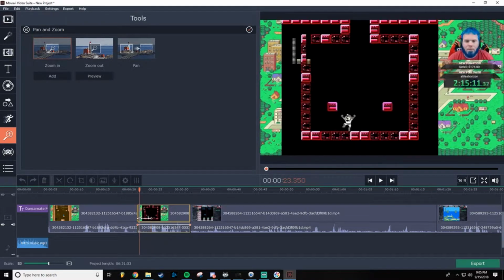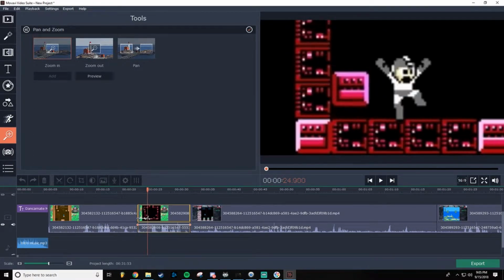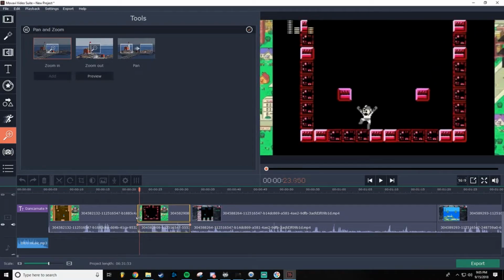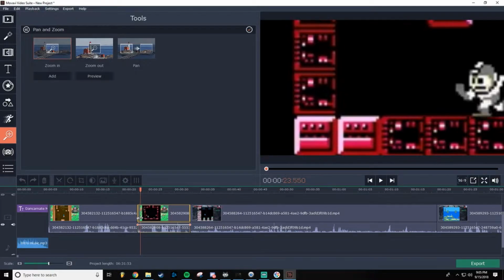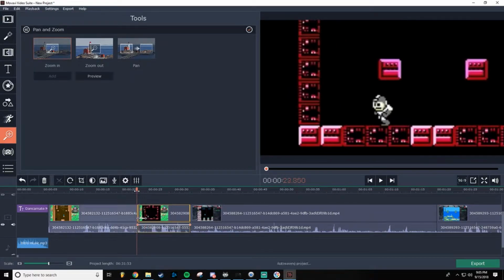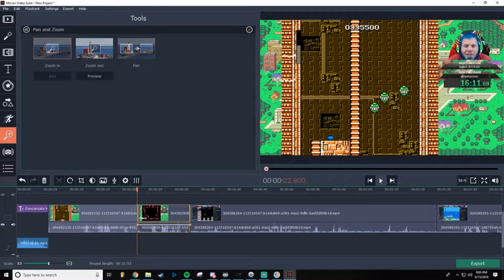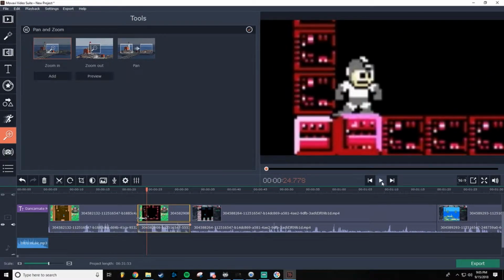And we want to make it so it starts here at the beginning of the clip, and I want it to go until, okay, so I want it to zoom in. It's gonna zoom in very quickly, to here. Let's see what that looks like first. If we were to watch it back, it's gonna zoom in.